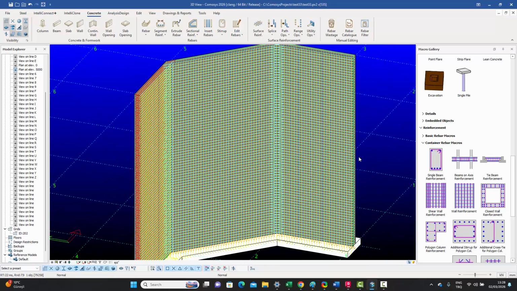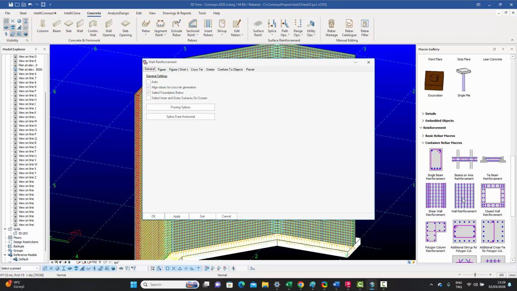So what this is, if you were to summarize, if I click shift and press the icon, we will just recall that we could align the rebars for the cross ties. We could generate the cross ties in whatever configuration we wanted to. We could generate starter bars. You could even embed the vertical bars directly into the foundation if we did not want starter bars. We just wanted to pull the longitudinal bars directly into the foundation. We could do that as well.